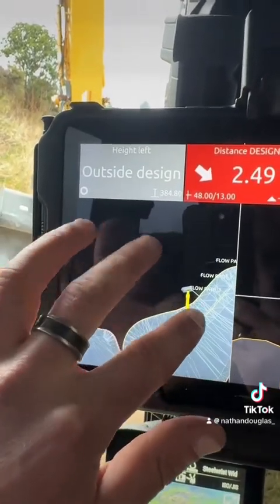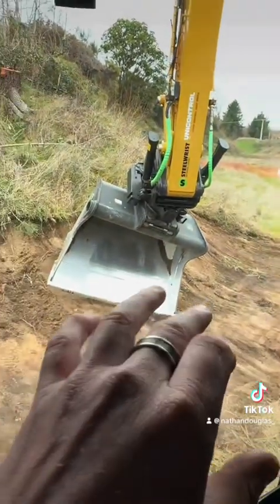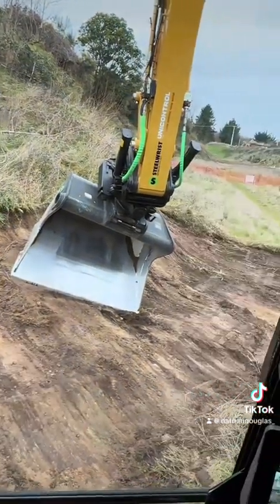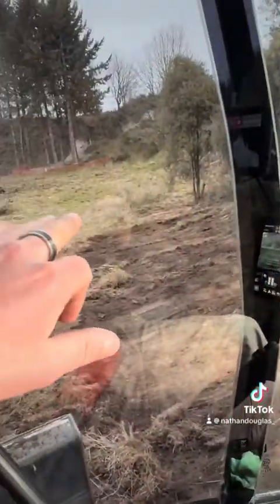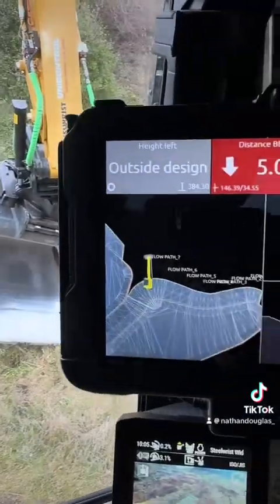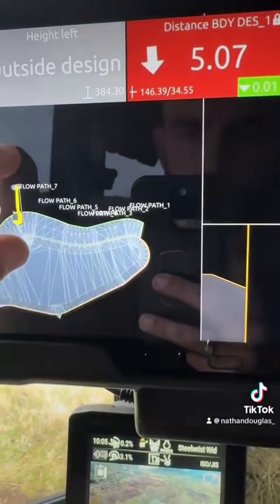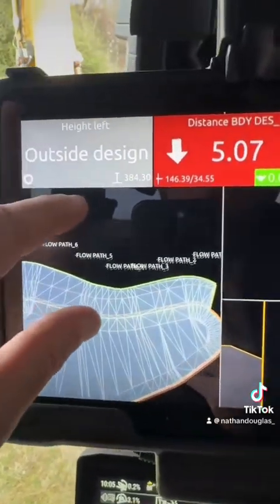But you've got the overland flow path, so it's easy just to go through and pick points up and create your infield, because this gully's quite flat through here. It's quite hard to tell on camera. I've picked up all my points at a 2.5 meter offset from the edge of design.